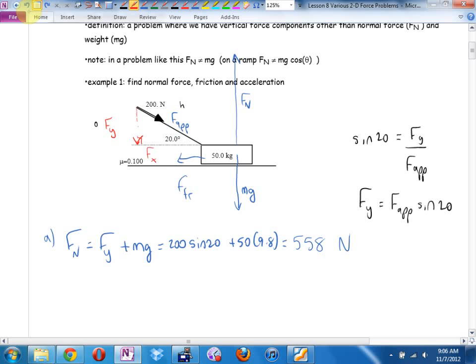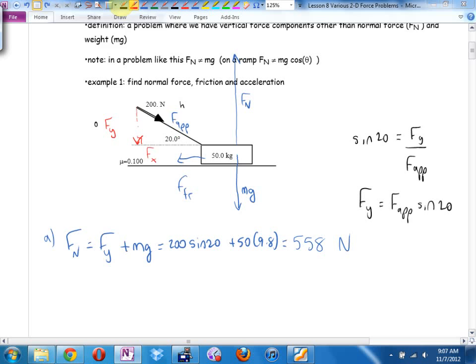This is a dumb way. This is why you don't push down when you're trying to slide something across the floor. In fact, if you're really clever, you lift up as you're trying to slide something across the floor, because that would decrease the normal force and decrease friction, and then now it's easier to slide. In fact, if you lift it all the way off the ground, friction is now 0, because normal force is now 0. But if it's really, really heavy, sometimes somewhere in between is the better way to go, between lifting it completely off the ground and sliding it straight sideways. Most people find somewhere in the middle if you're not going to scuff the floor.